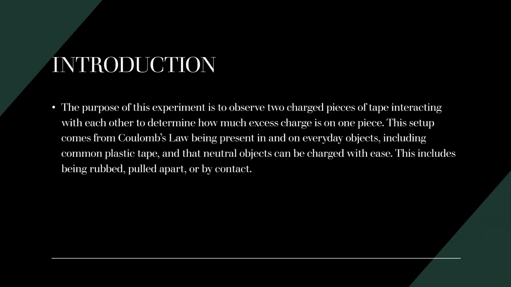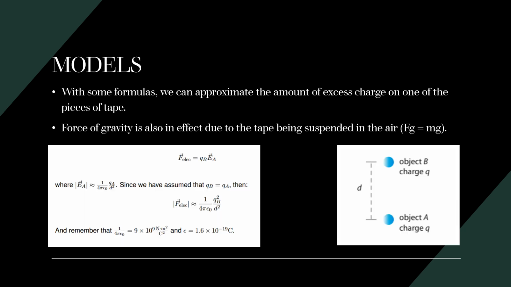Alright, so the purpose of this experiment is to observe two charged pieces of tape interacting with each other to determine how much excess or net charge is on one piece. This setup comes from Coulomb's law being present in and on everyday objects, including common plastic tape, and that neutral objects can be charged with ease. This includes by being rubbed, pulled apart, or by contact.